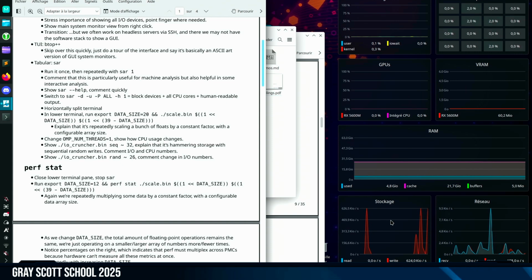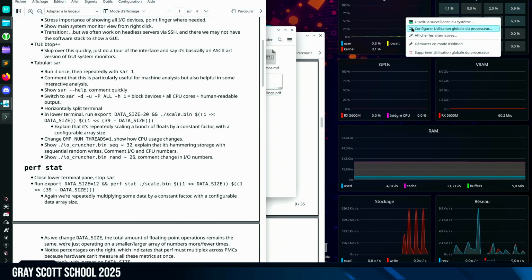And finally, I have 2 graphs. One which represents the read and write throughput for the storage device, an NVMe SSD, and one which does the same for the network connections. I do not, unfortunately, have requests per second because the current version of the Plasma System Monitor does not support that. That's a bug that should be fixed. So why do I have all this? Because it allows me to get as complete of an overview as I can with this particular tool of what my system is doing. And then I can quickly check after running an application, oh yeah, the storage graph is completely up the roof. I'm probably limited by storage.